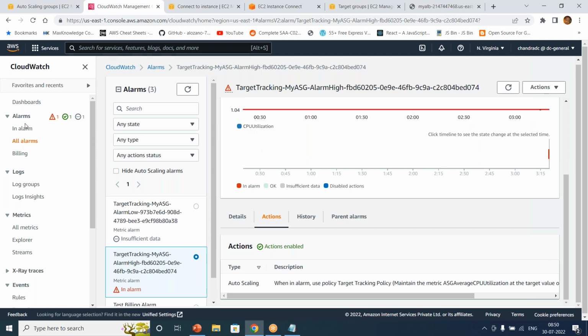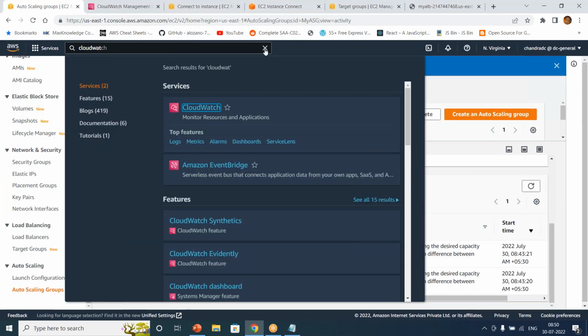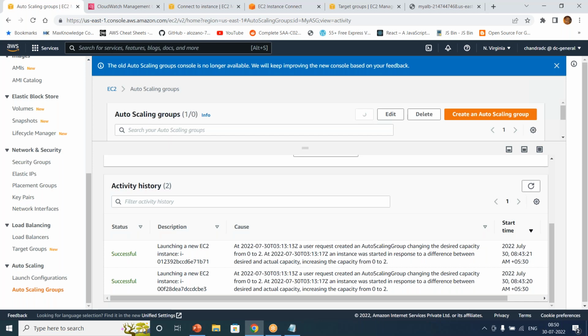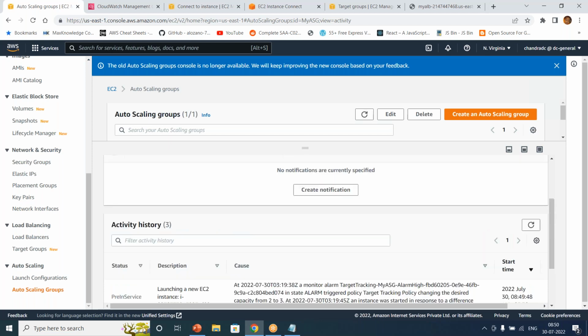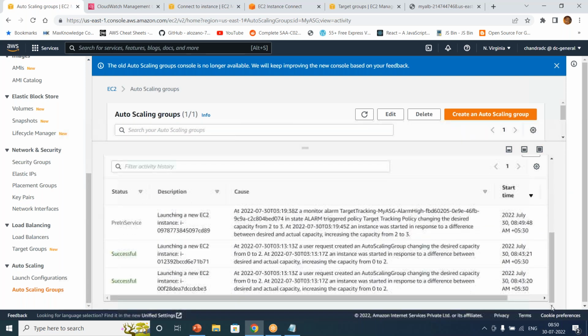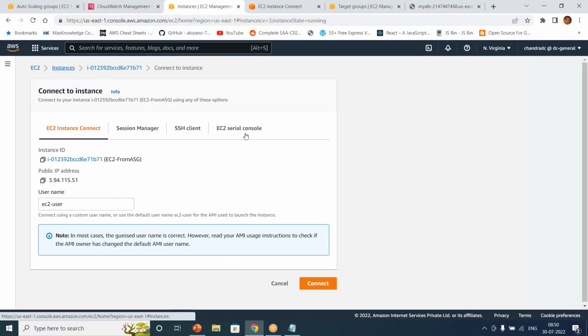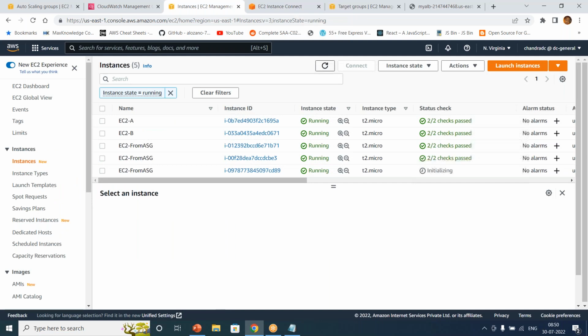See, already we are in alarm. So if you go back to your machine, where is that? You go here, see here, your alarm has been triggered. Once that has triggered, see here, it has already started creating another machine because my average CPU went from 2 to 3. Quickly, you need to jump and go and see, right? A little bit difficult, but still you can do it. Okay, see here, the third machine is already in. We had only 2. Now I have a third machine. I just go back to my, where is that?